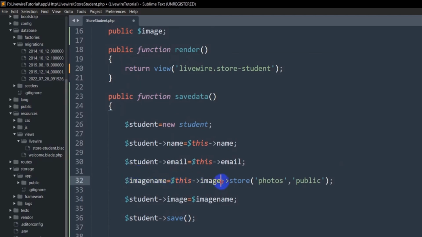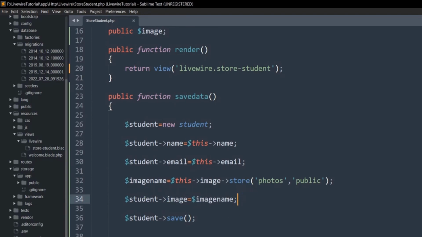Here what is happening is that we are getting the image, and we will store the image in this location, in the photos folder, which will be in the public folder. And then we are getting that location for our folder name. You can say we are getting the path name of the image, and we are storing it in the student table image column. Over here you can see student image equal to image name. So I hope you are clear.